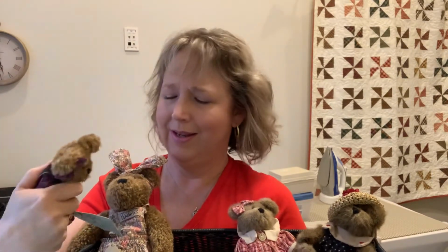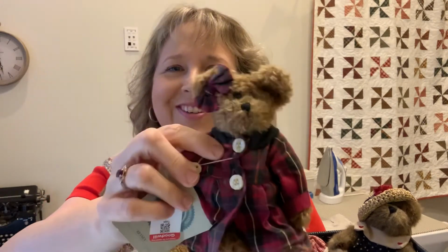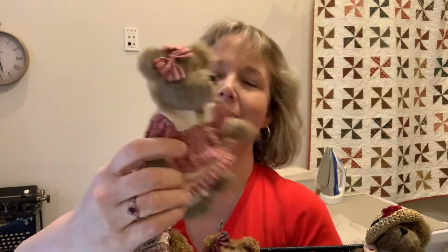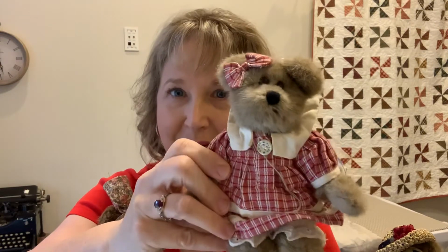And then this little thing, she was $1.89, the three small ones here. But look at how cute. Let's see if she has a name. Yes, she does have a name. Her name is Betsy. Betsy, is she not cute with her little hair bow? So cute. And the buttons. And again, oh my goodness. She doesn't have a tag on her, so we're going to have to make up a name for her. Let me know in the comments, what should we name her?